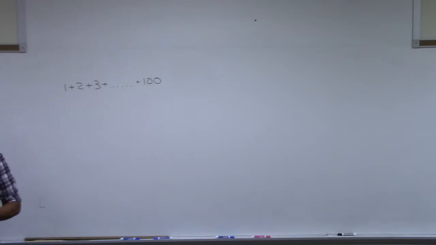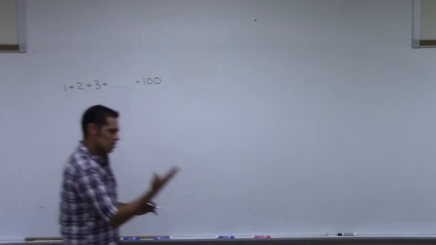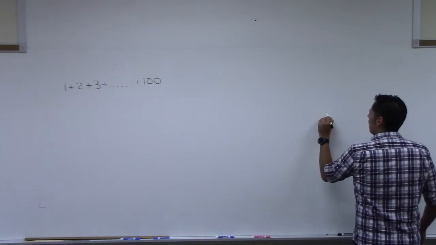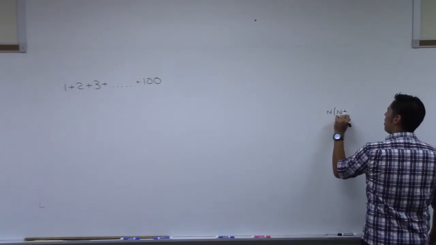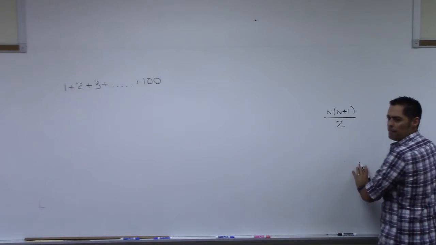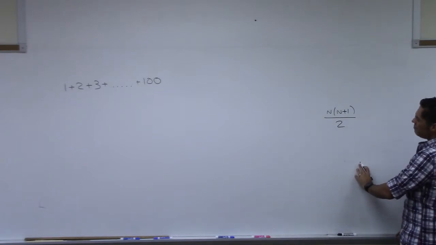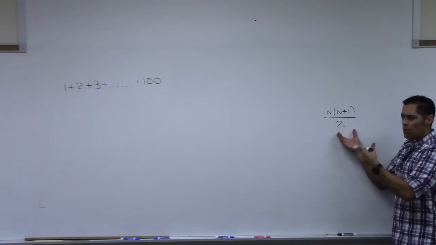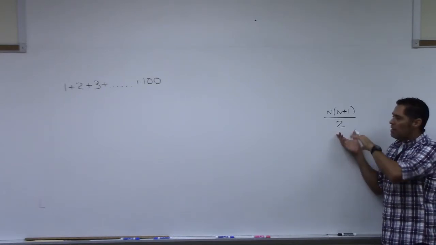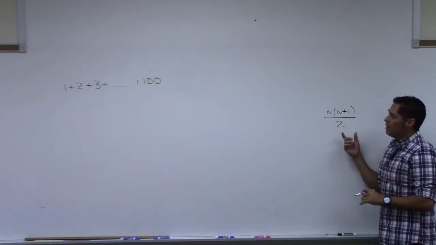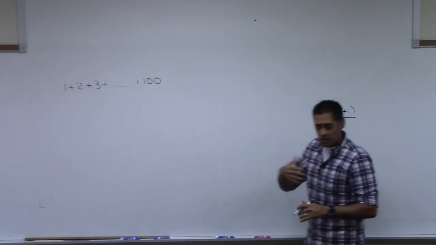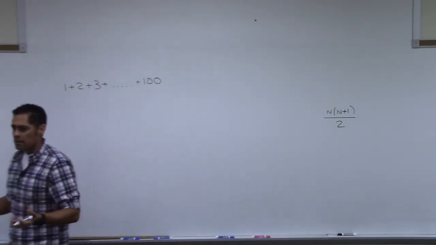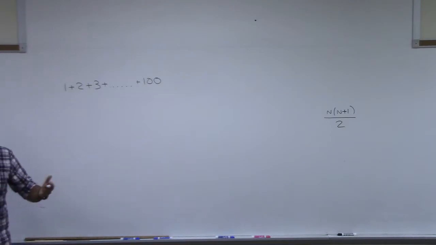So he just sat there, and the teacher walked up to him, turned his little slate tablet over, and the kid had written n times n plus 1 over 2 on this little tablet. And the teacher looked at that and got a little irritated and said, who showed this to you? This formula at that time was known. So this wasn't like an unknown formula, but the kid had it written down. So the teacher's like, who showed it to you? And the kid was like, no one showed this to me. I came up with this formula, and the teacher didn't believe him, right?